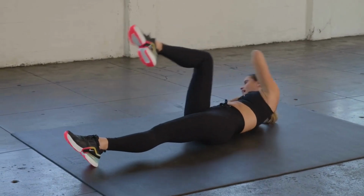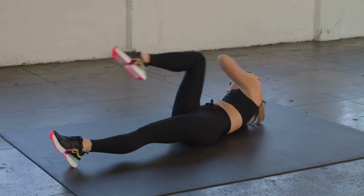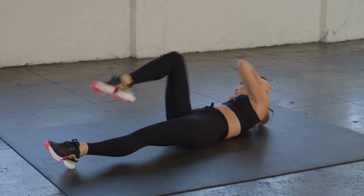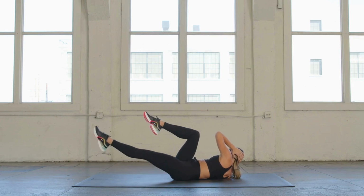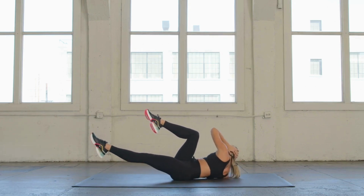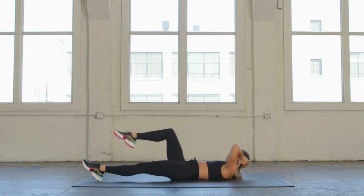For 5, 4, 3, 2, hold that knee up. You know what to do, hover or keep it on the ground and pulse for 10, 9, 8, 7, 6, 5, 4, 3, 2, and 1. Lower all the way down.